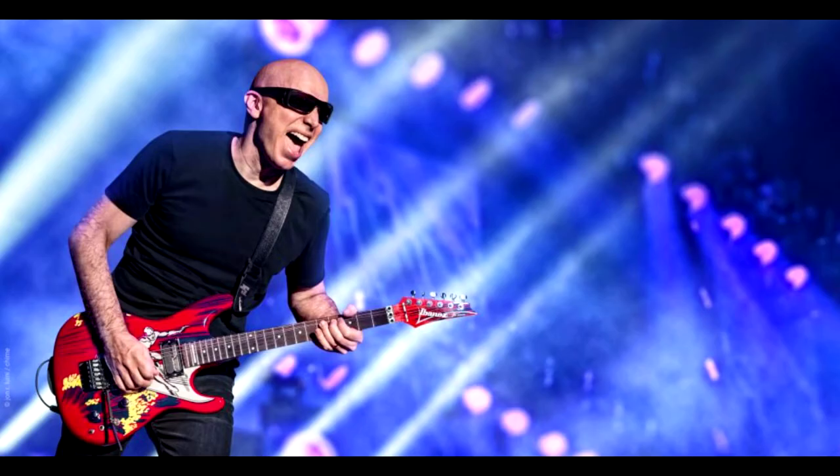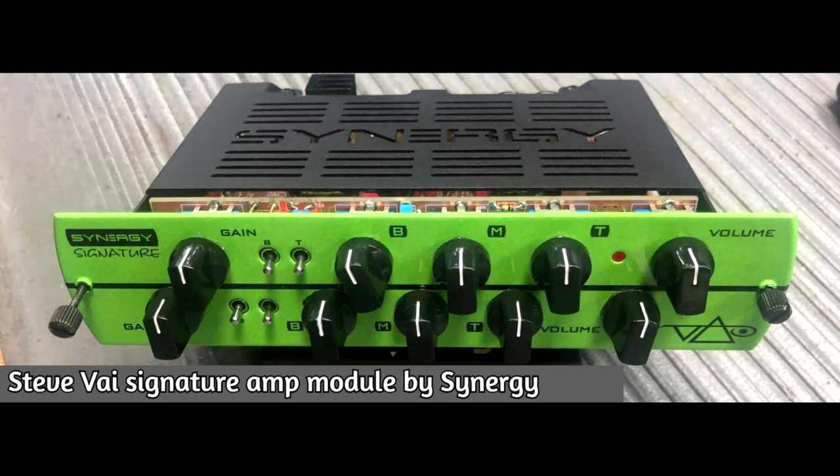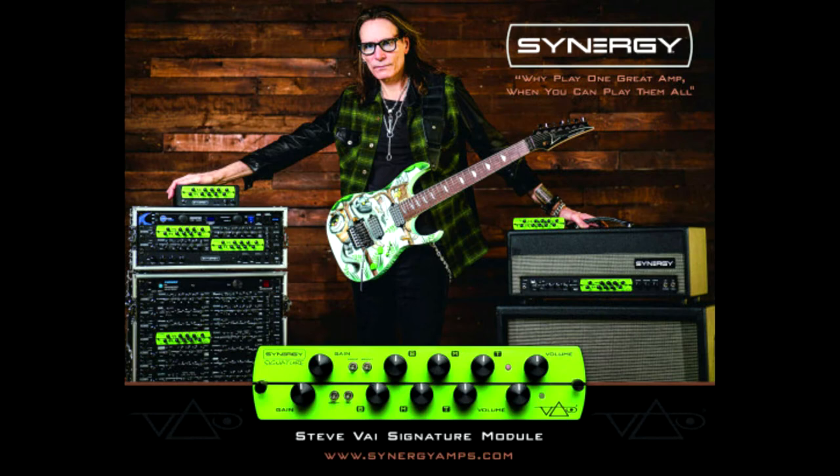There's also a plug-in emulating what Tom Morello uses live — amps, cabinets, and pedals — and I hope to have the opportunity to test this virtual amplifier. Steve Vai also released a signature amp module by Synergy. What this is is actually a preamp of his favorite amplifier. With Synergy, you can have the sounds of multiple favorite amplifiers in one unit, because they take the preamp section of real iconic amplifiers and put them into modules — giving you a lot of different real-sounding amps in one.